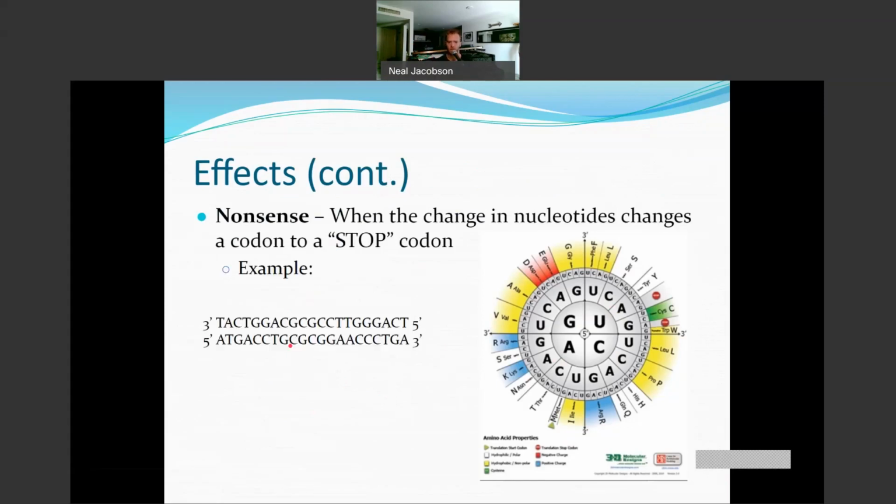So it's an early stop codon. So here's our example, right? This is all good practice. Go ahead and pause the video and translate this gene. Okay, so if you paused the video, your mRNA transcript should be AUG, ACC, UGC, right? And then we'll translate it. So AUG, always methionine, ACC, threonine, UGC, cysteine.